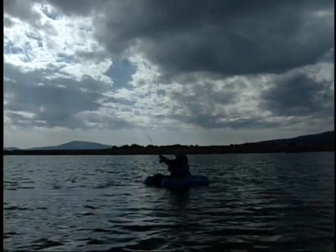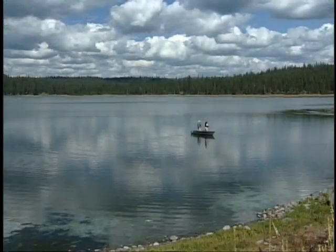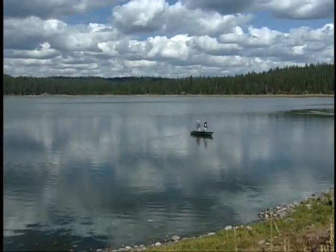Remember I mentioned at the beginning, the sky, is it sunny or off color? If it's cloudy, that makes a difference. The water, is it clear or off color? Is the water flat or choppy? Are we dealing with warm or cold temperatures? And what is the depth of the lake that you're fishing and the water that you're fishing?